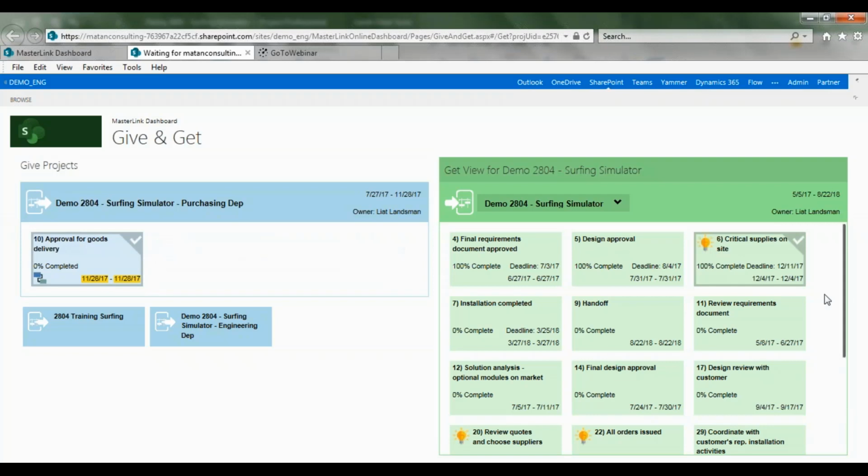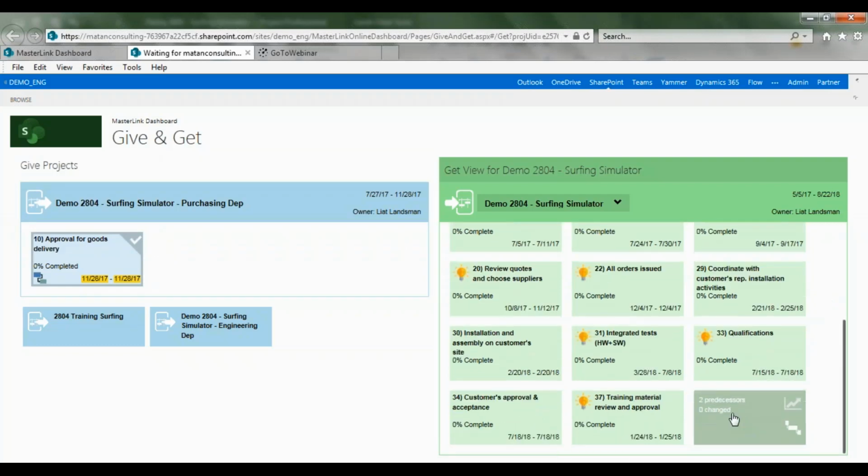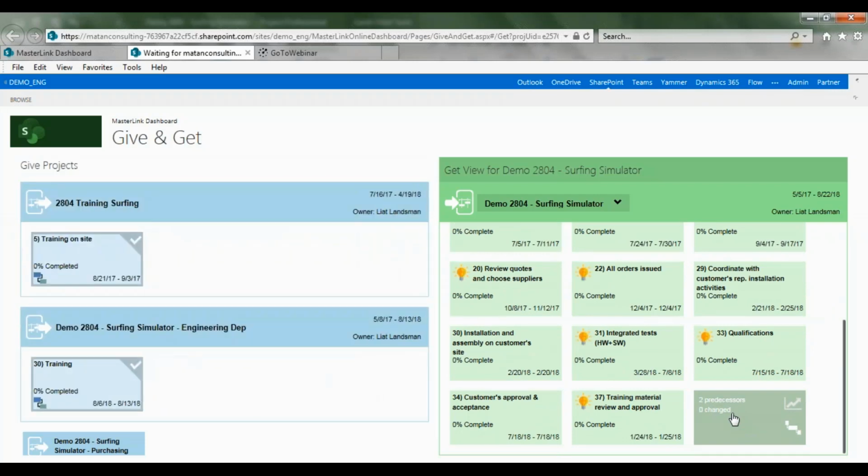And again, you can see here that the changes are highlighted, so I know that I have a pending change here. And I can just go and choose whatever task. In this case, I have more than one predecessor, and both are presented, which project and which task. From here, I can also see all the history of changes since the link was first established.